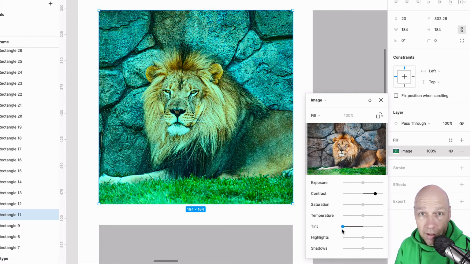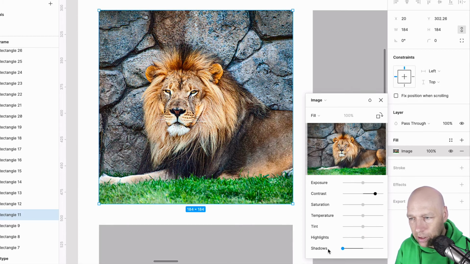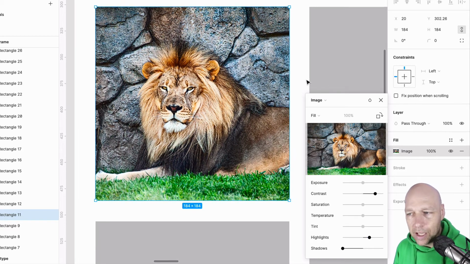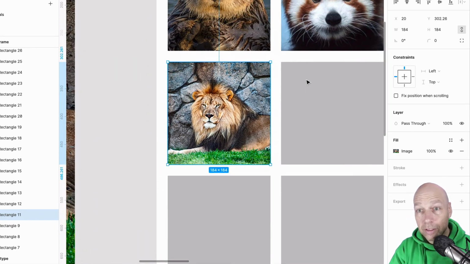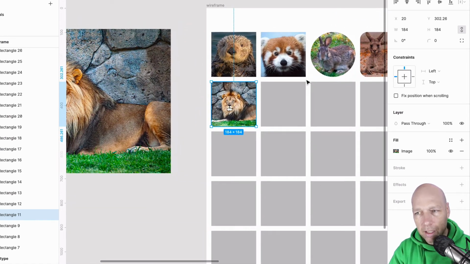Or I could say you're adding greens and blues. You can change the highlights. You can change the shadows. It gives you some measure of control over the image itself, even though this is a vector-based program, not a raster-based or pixel-based program, much like a Photoshop.